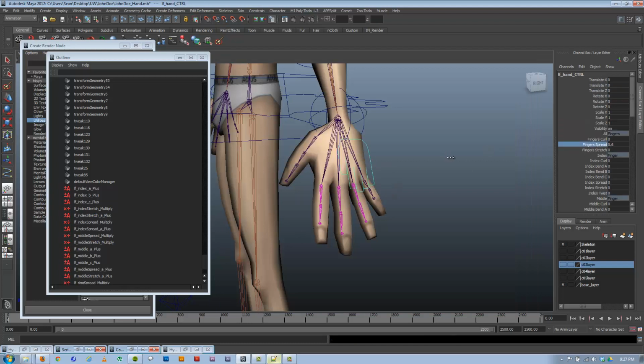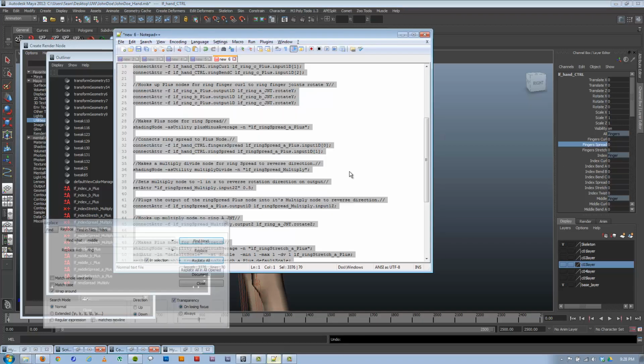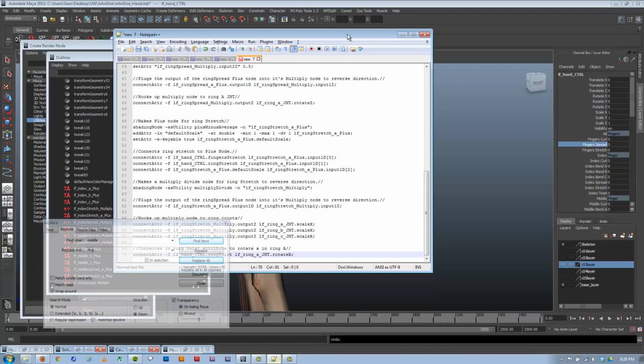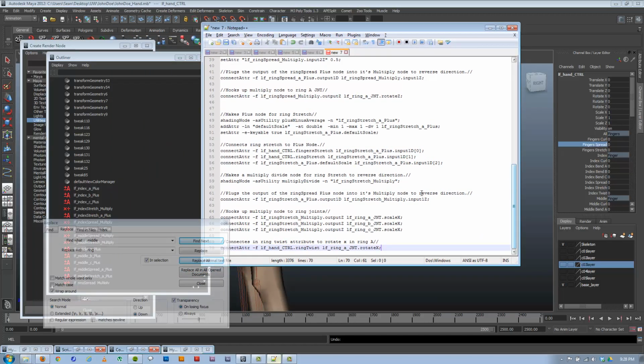Let's just check out how our spread's working. So that's starting to show us what our spread's going to look like as we spread out the fingers. And we'll see how that finally looks once we get the pinky in there. So I'm doing all those motions. Yeah, motions, not emotions. I guess technically they would be emotions, right? They're electronically happening motions. Okay, we've been doing this too long, right?